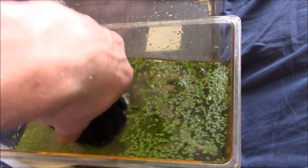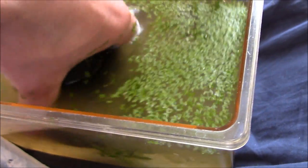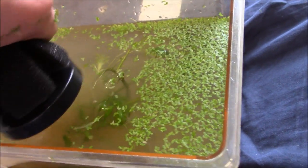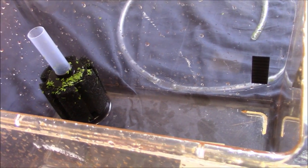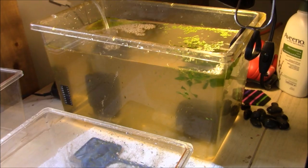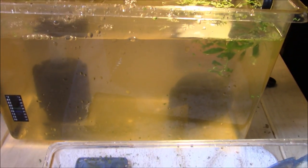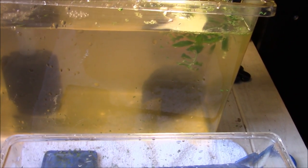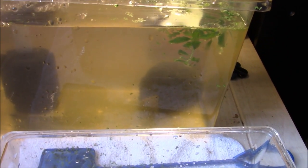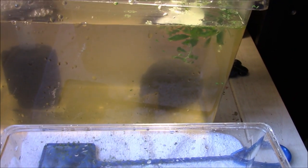I'm going to wring out the filter a little bit to get some of the gunk out — it hasn't been cleaned in a while. As you can see, lots of nice bacteria in there. I'm going to add some duckweed already on the filter, and then set this up off-camera since it involves water and I don't want to get that on the camera. The aquarium is set up now — it's a little cloudy because I moved the filter. It's pretty bare: just the sponge filter and a little hidey hut, and it's bare-bottom because axolotls will apparently eat all sorts of substrate, so I decided to go without any to make cleaning easier.